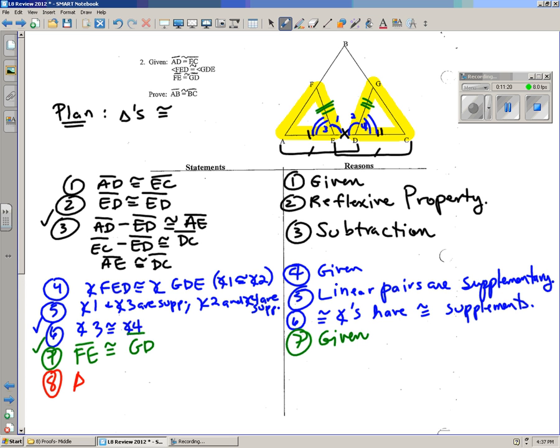So triangle AFE is congruent to triangle CGD. That's a C. Make that a little neater. And the reason would be, again, if you want to draw one of the triangles separately, you can. Here's what we have marked off. We have this side, this angle, and this side. So we get side angle side this time. Again, the two marked sides are hooking up with the angle that's marked off.